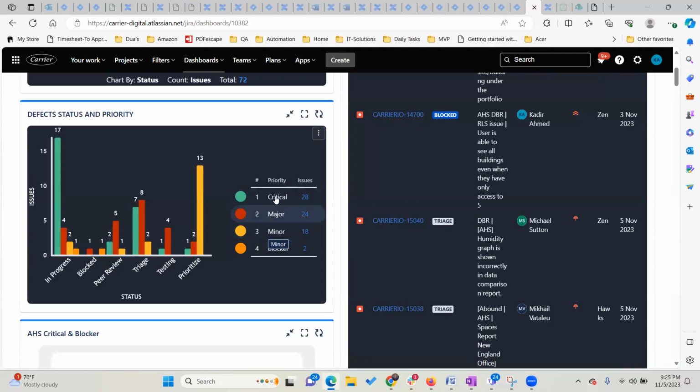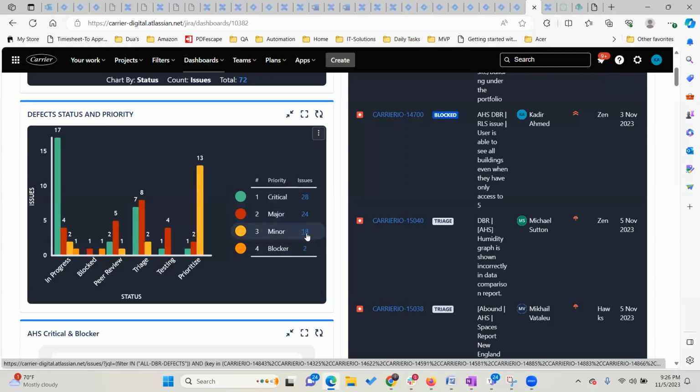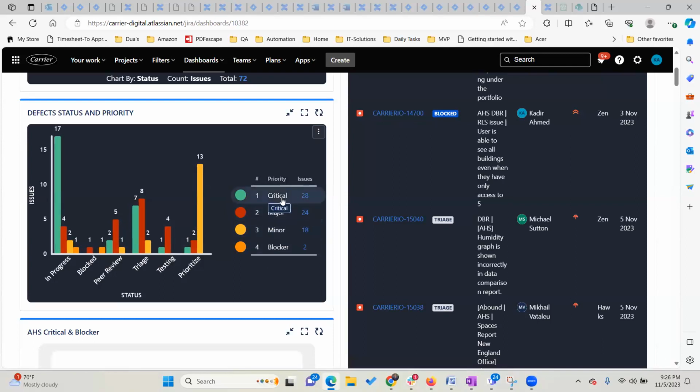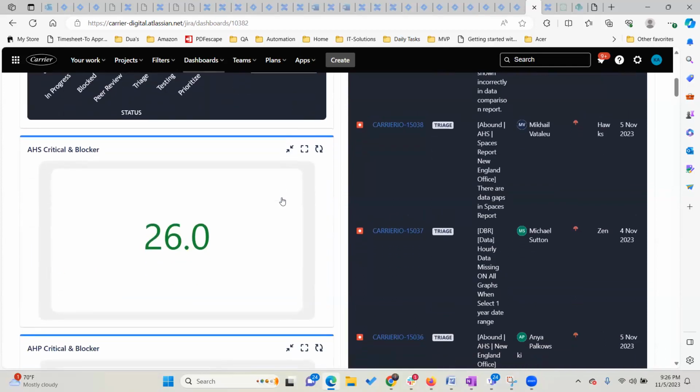Blocker is a showstopper. Critical is right next to it, breaking the application one way or another. We have 2 blockers, 28 critical, 24 major and 24 minor. These are the issues we have logged in that application.